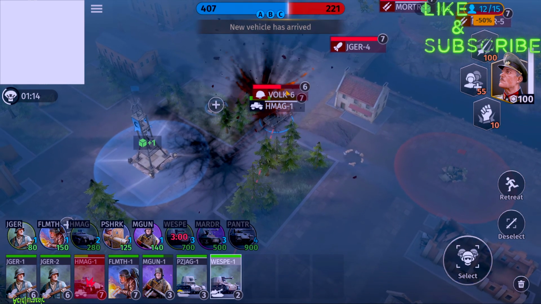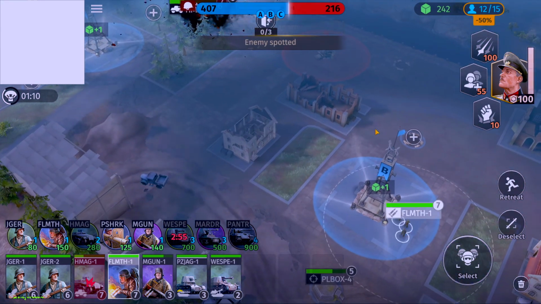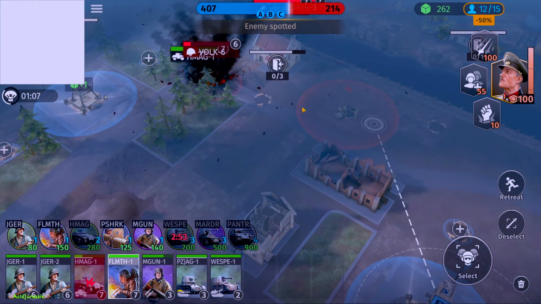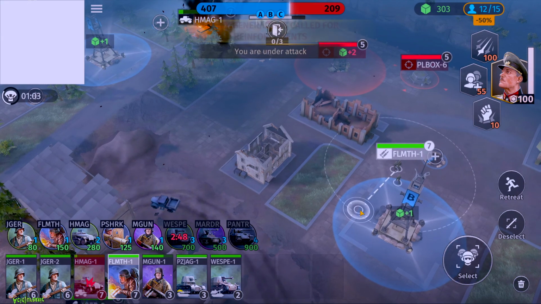We do have enough for a Wesp, so that's going to get him inbound. HMAG unit looks like it's going to get destroyed here in a second. Did he have this tower built? It looks like there's nothing there, so we're going to get our unit there. He does have a pillbox. He has a tower. Okay.